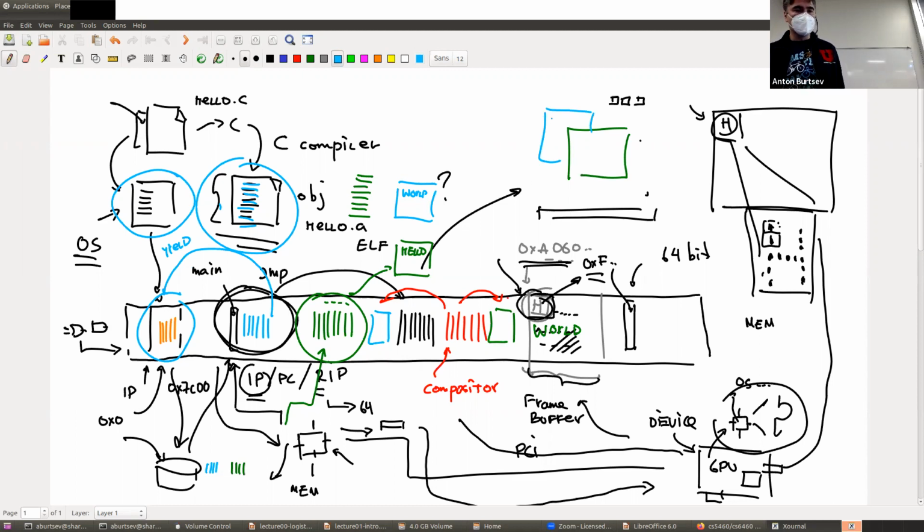So maybe this is world, and this is hello, and it will assemble this view in this region, which is known to hardware, right? So this compositor will have access to this hardware buffer, essentially drawing one window on top of another, and then the hardware just reads it and puts it on as a collection of pixels, right?